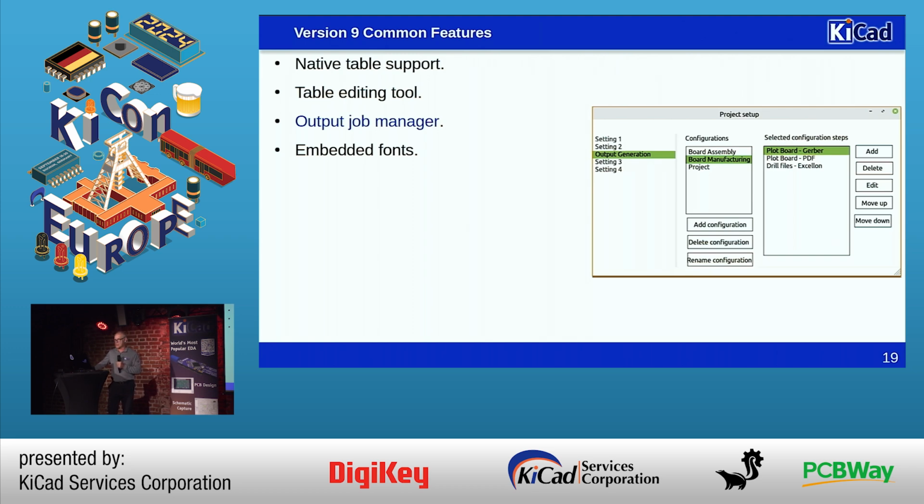The command line tools somewhat make this a little bit less needed because you can script, but some people like to be able to organize all their project outputs in a single place, click a button, and generate all your outputs in one shot. So there's going to be a new jobs tool in 9.